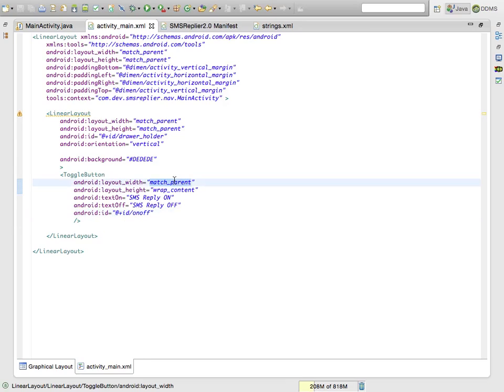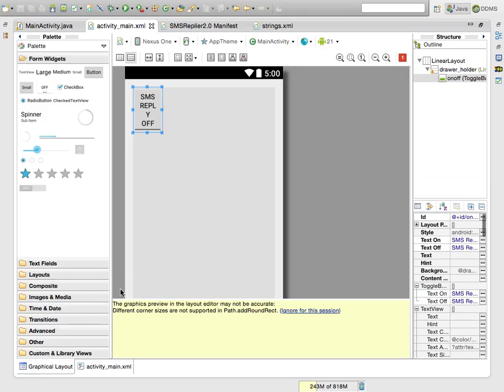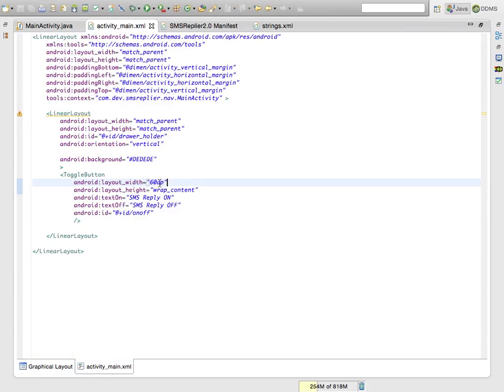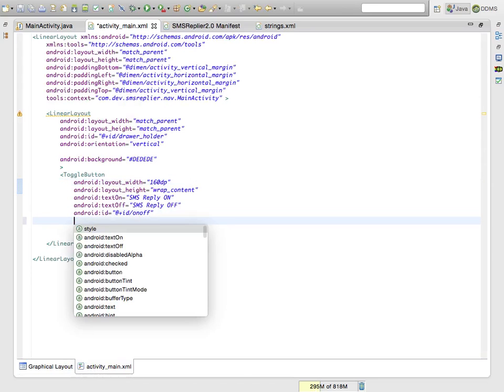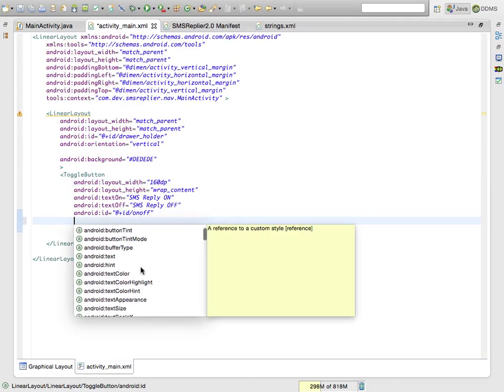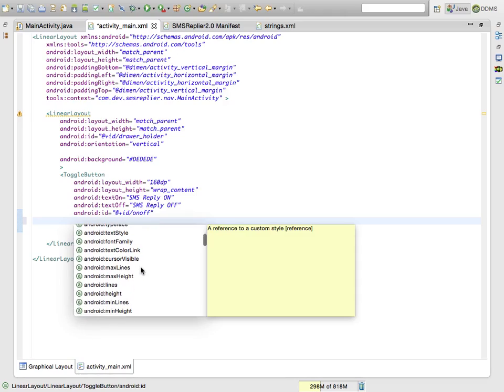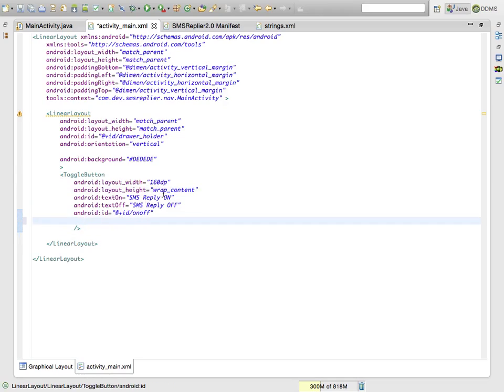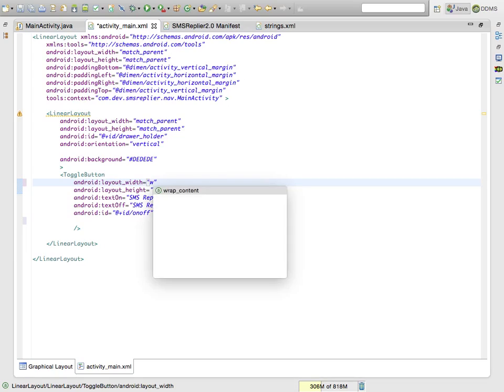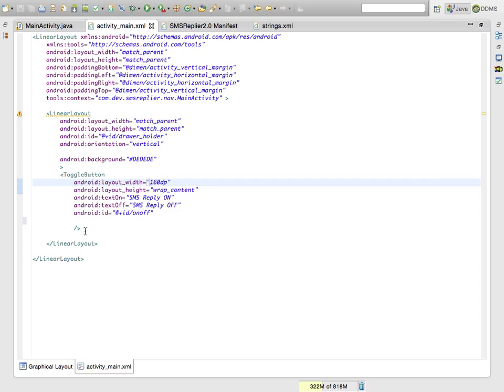Width I want to keep slightly minimal. So storage. Okay, ID has been given. Okay, I'll do one thing, I'll come back a little later.